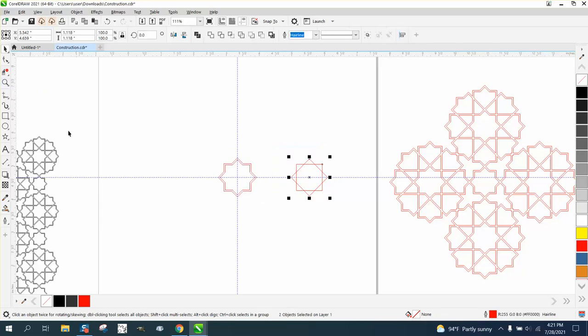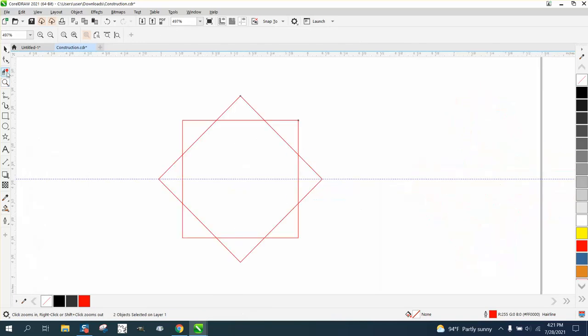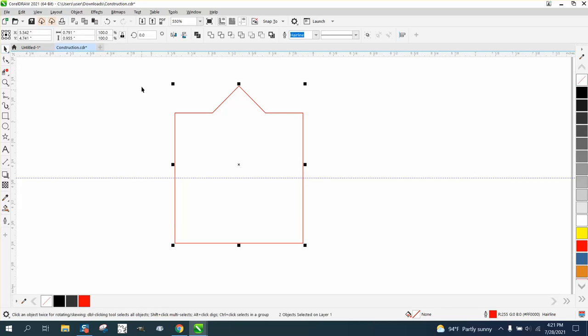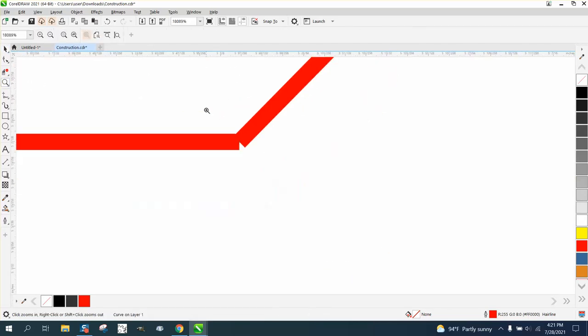This one's a little bit different. We have this shape that's just got one peak on it, so we want to take away these shapes and the interior shapes. This is the reason I said it's a little different — you could weld this, let's see if it'll let us weld it. A lot of times it still won't work, and it did not.